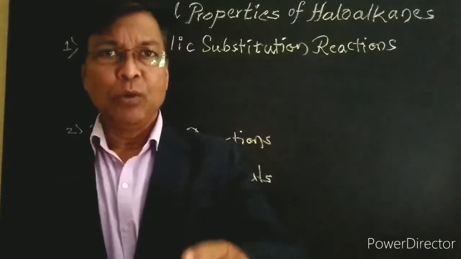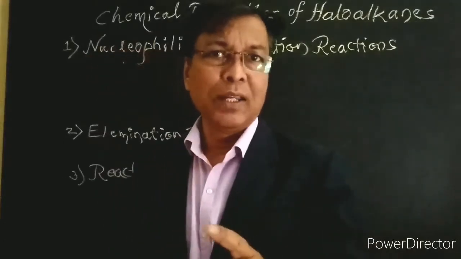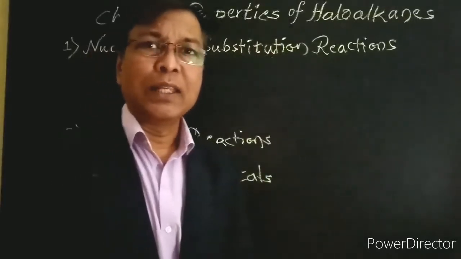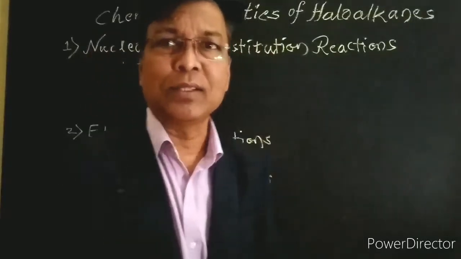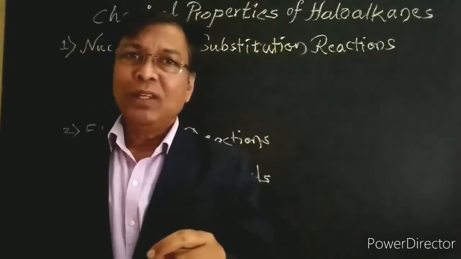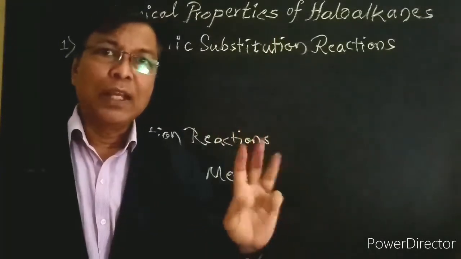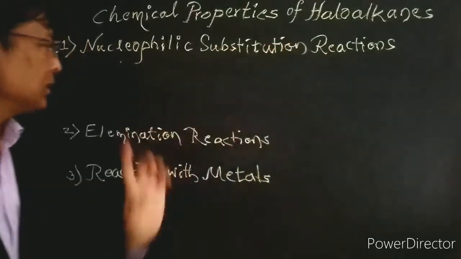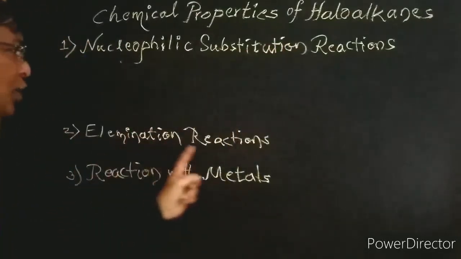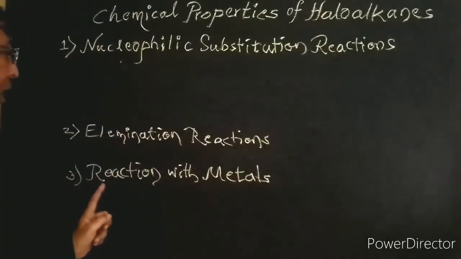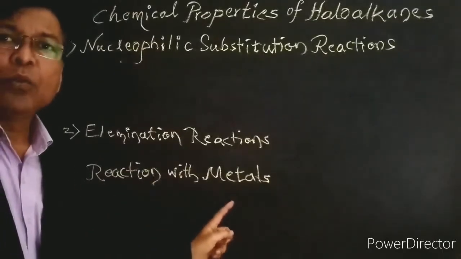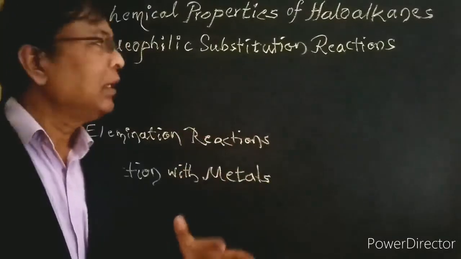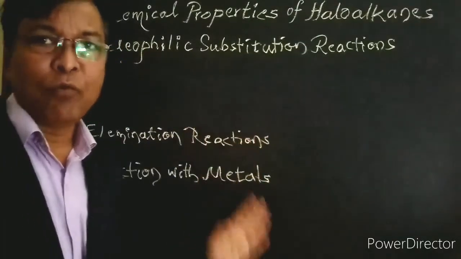This is the 10th video on haloalkanes and haloarenes. In this video we are going to learn the chemical properties of haloalkanes, that is alkyl halides. Alkyl halides show mainly three varieties of reactions. First one is nucleophilic substitution reactions. Second is elimination reactions. Third one is reaction with metals. We are going to study the reactions of alkyl halides in detail one by one.